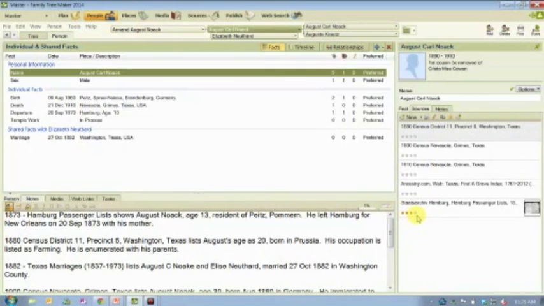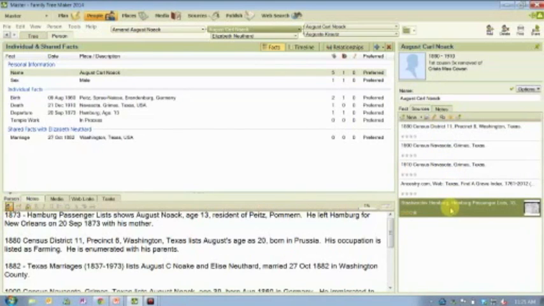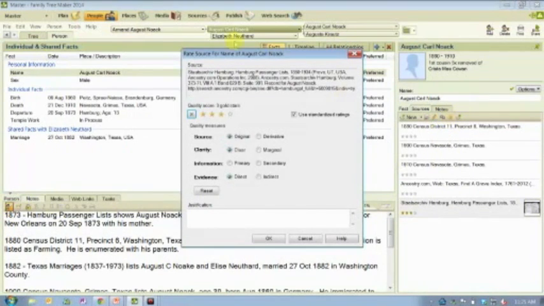For each one of these sources, there are some stars. And you'll see a little star here, and if you hover over it, it says Rate Source Citation. So I'm going to go ahead and click on the Hamburg just once, just to highlight it. Click on the Hamburg passenger list, and then I'm going to click this little star. And it pops up this opportunity for me to rate the source for this person.